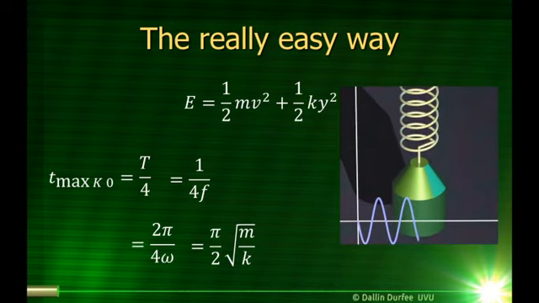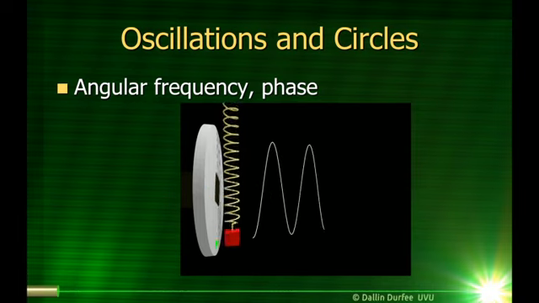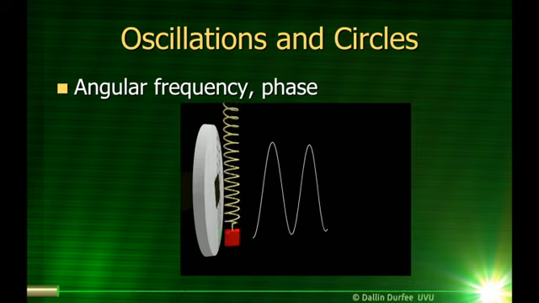All right, so hopefully this helps you work with simple harmonic oscillators. But before I go, I wanted to point out the similarity of rotation and harmonic motion. What I have here is a mass oscillating on a spring with an omega, an angular frequency, which is the same as the angular velocity of this wheel that's rotating. And notice that the green spot on the wheel is moving in 2 dimensions. Our mass is only moving in 1 dimension.